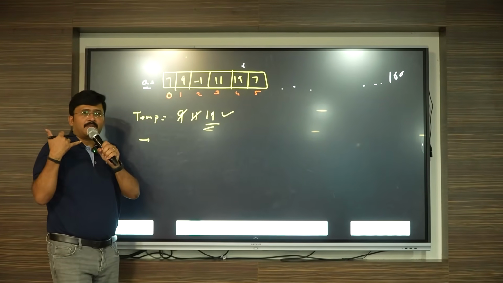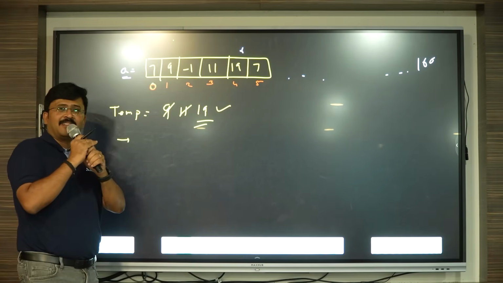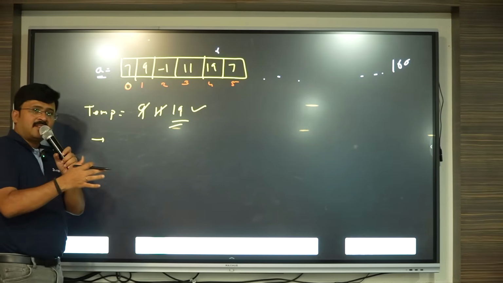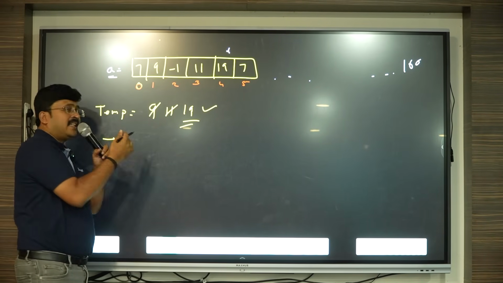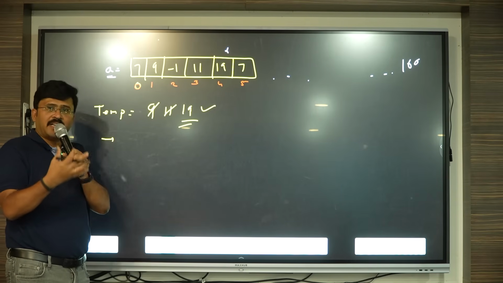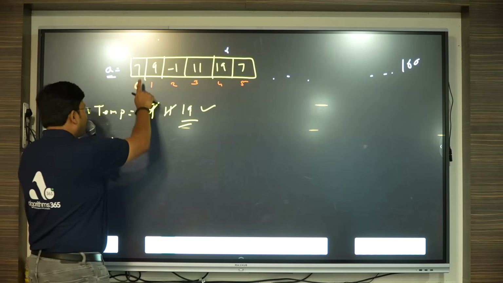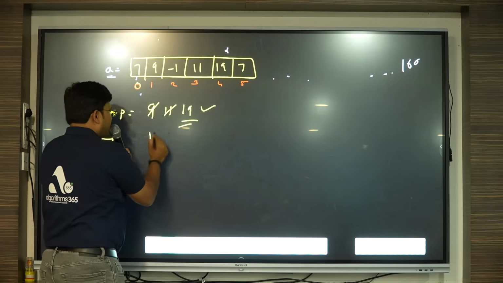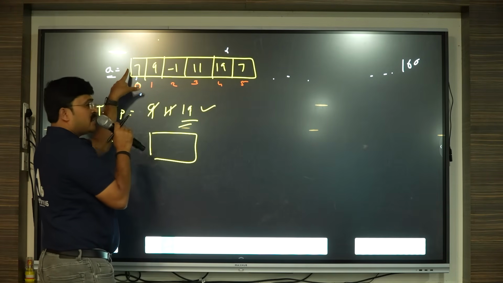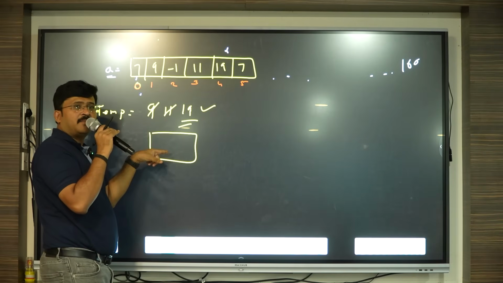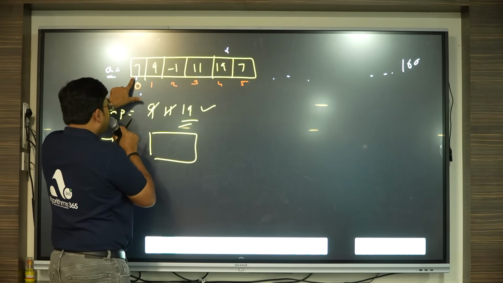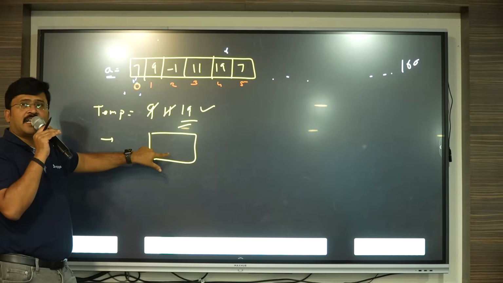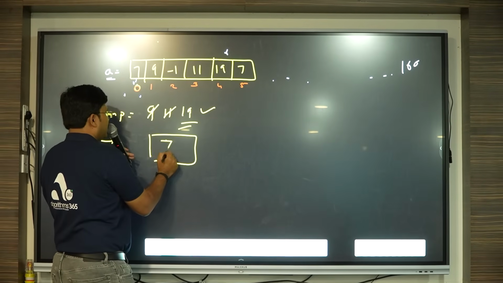I wish I had that collar mic, because it takes both hands to actually explain this, but we'll try. So basically you are given a set of numbers and you need to find the max. You keep one finger here on the first element, and you take a piece of paper and a pen and first write whatever value you see on that piece of paper. So you write it as 7.